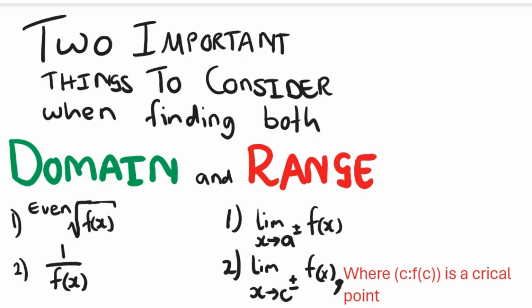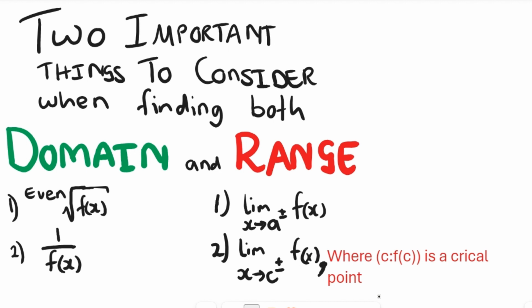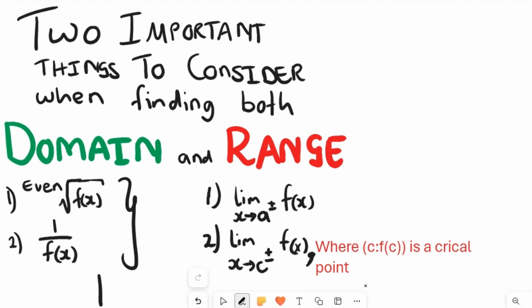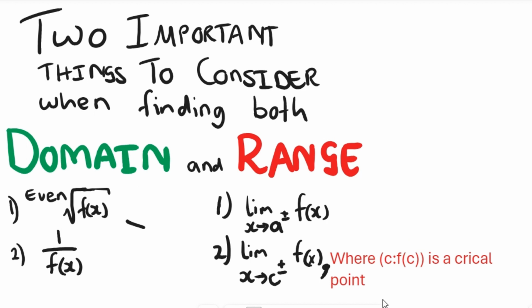Maybe they will say f of x is given in terms of x, and you want to find that domain. It's not only these two that they like to assess, and you must also check the absolute values. But that we will discuss if we encounter a problem like that, maybe towards the end of this video. For now, let's just look at these two.